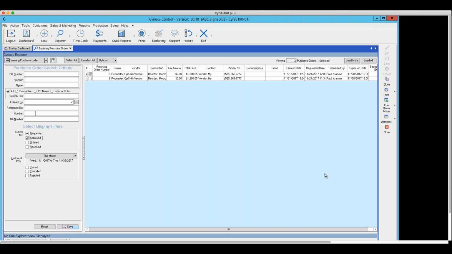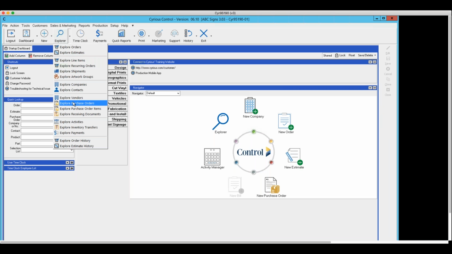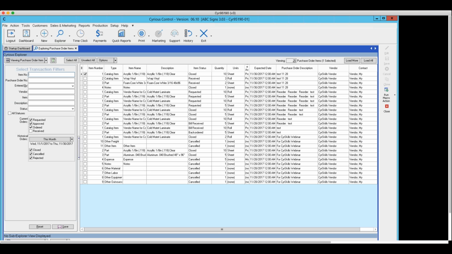Okay? Now there's one additional one that I need to show you, just to kind of wrap things up, and that is Explorer purchase orders at the item level. Here we're looking at the item number. I'm looking for the PO number as well.